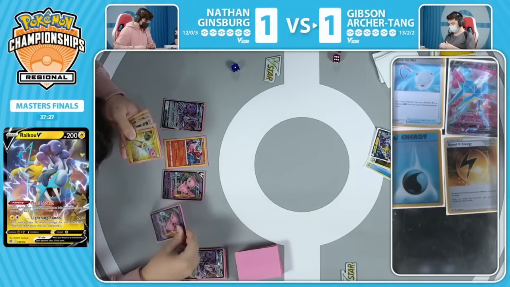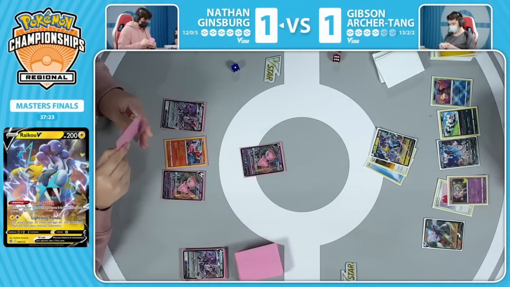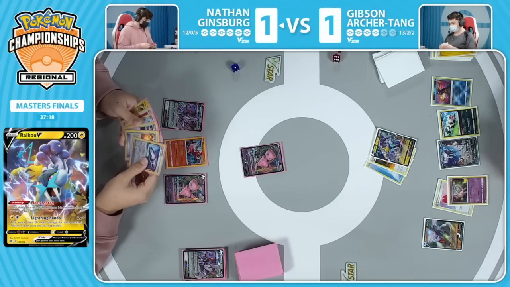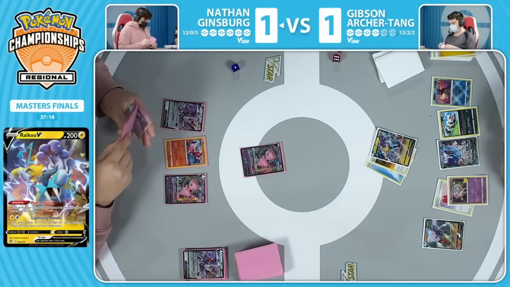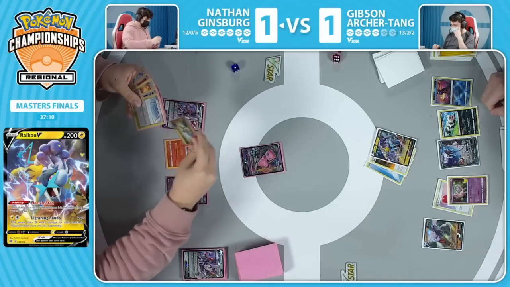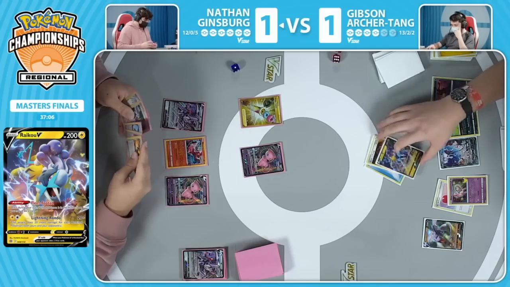Here we go. Gibson taking that knockout, going down 2 prize cards here. Nathan had made that tough decision to send that Genesect up, but opted to do so, and now Gibson is down 2 prize cards. Nathan has lost Vacuum in hand. That could be a great card to try to just annoy Gibson a little bit, right? Get rid of that air balloon, make things a little more tricky, a little more awkward.